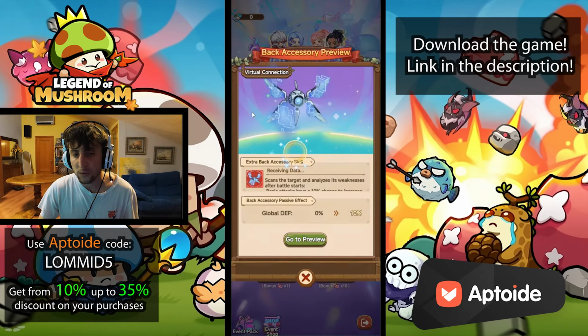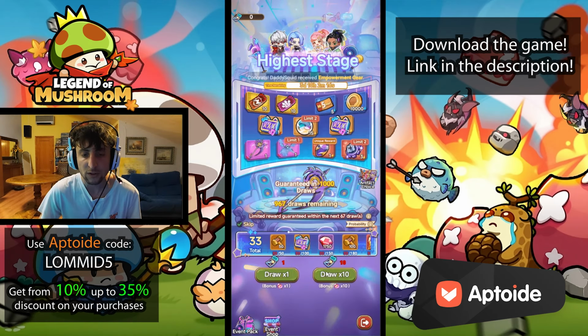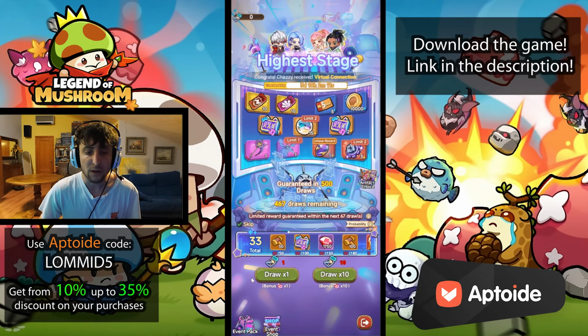I'm not sure if also getting the virtual connection counts. I don't think so, but yeah, if you are one of those that are spending enough to get to the artifact choice section, let me know.